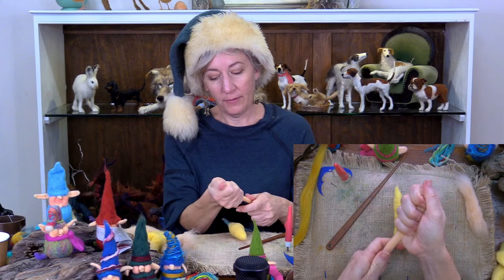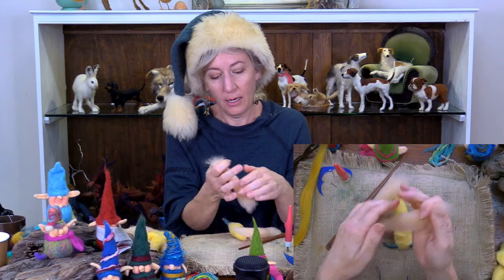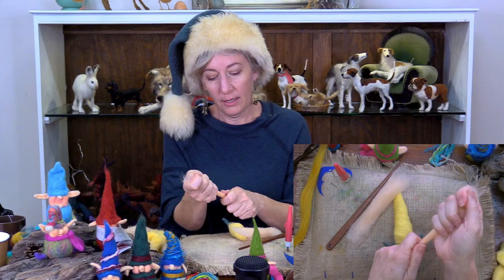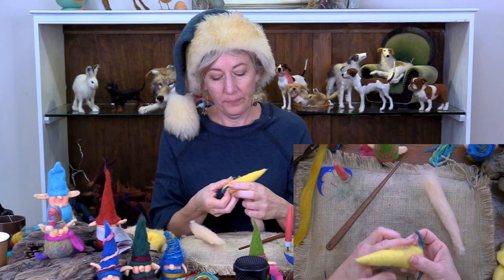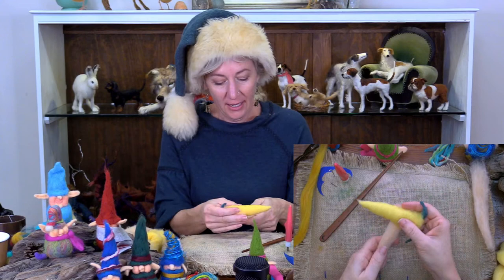I like to stretch everything, just give it a tug, because it's all in here with its own energy. But if you're gonna go to wrap this, it's nice to just tug it and pull it in line, and that makes your wrapping so much easier, because now it's already oriented towards wrapping. It's not all sitting there waiting. We're always making up wool terms as we go, because there's nothing else in life that's like this.